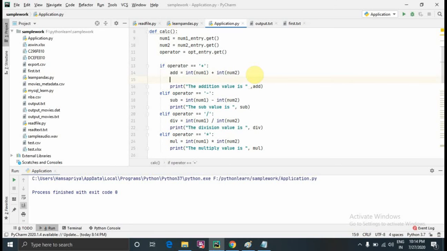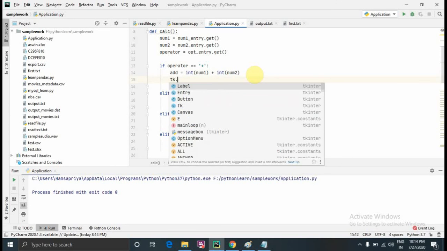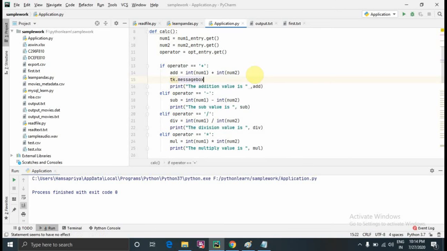So I am going to use tk.messagebox.showinfo. This is the function to show a message box in the GUI.